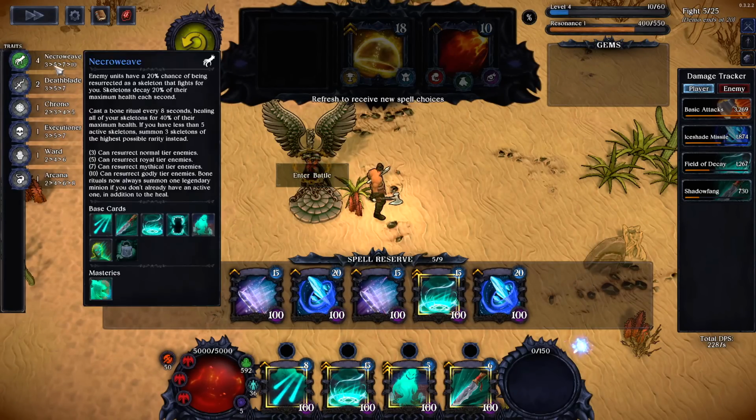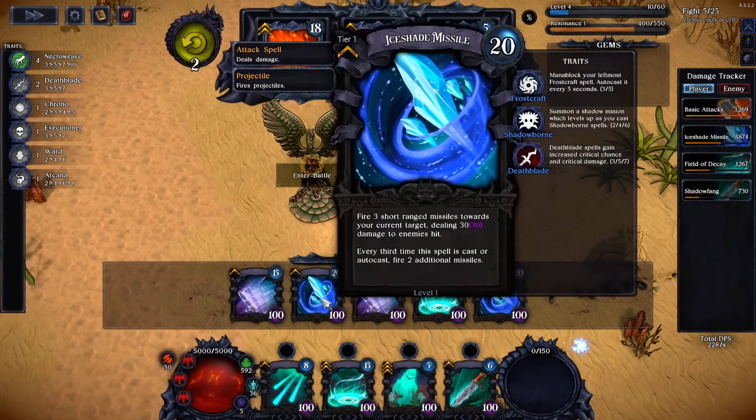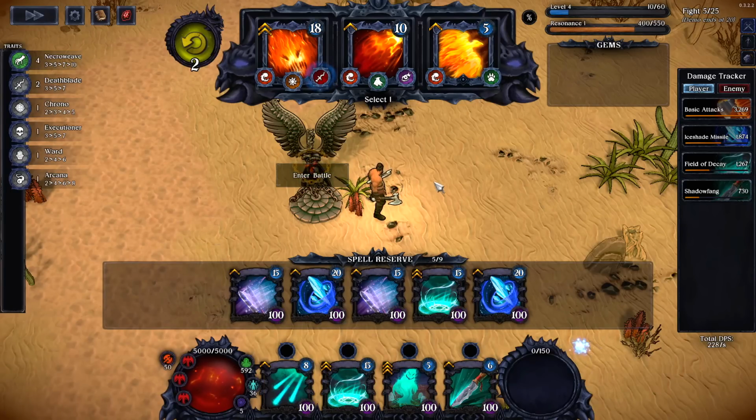We're at Necro Weave 4. We get our next bonus at 5. But we don't have the spell slots to put them in. And similar spells do not donate more stacks. They need to be distinctive spells.